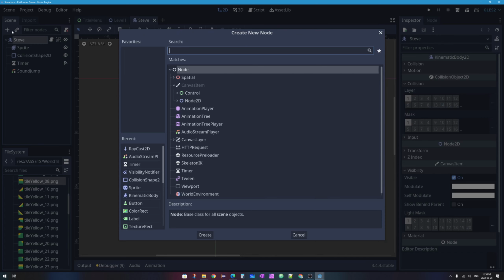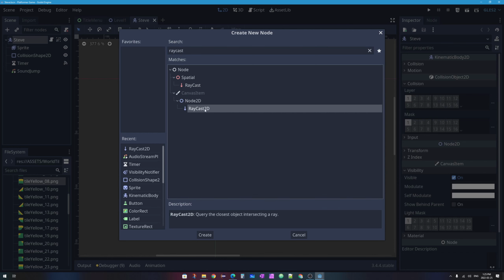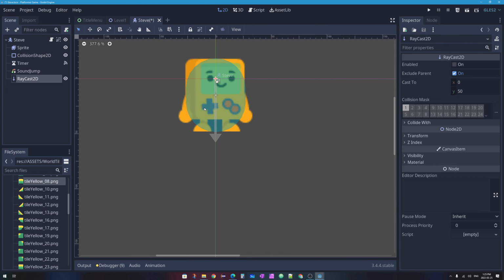I'm going to select the root node of Steve. I'm going to press the plus button to add a new node, and I'm going to add a raycast 2D, not the pink one, but the blue one with 2D at the end, of course. So I'll double click. It'll add that into our node tree as a child of the root node. I'm going to double click on it and name it Wallchecker with a capital W. And with it selected, you'll see that it started at the root location, the 0,0 of Steve's scene, and it's pointing down. And if I look at its properties, it's not enabled. That's why it's grayed out. So I'll check enabled on.